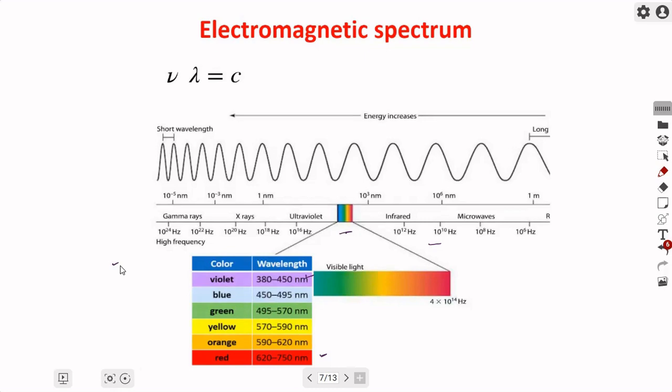So as we can see, the visible spectrum, that is the light we see with our eyes, makes up only a small fraction of the different types of radiation that exist. So to the right of the visible spectrum, we find the types of energy that are lower in frequency and lower in wavelength than visible light.